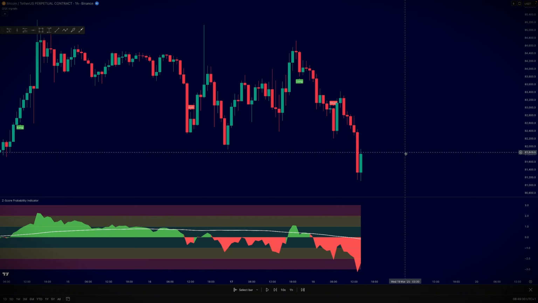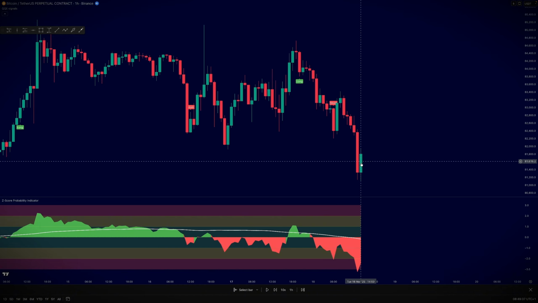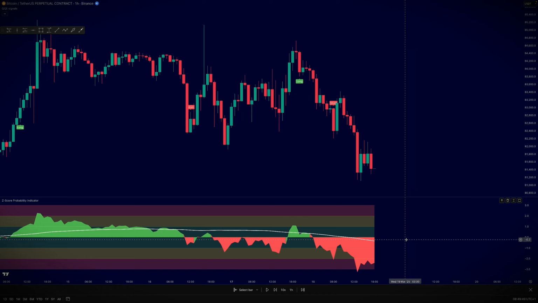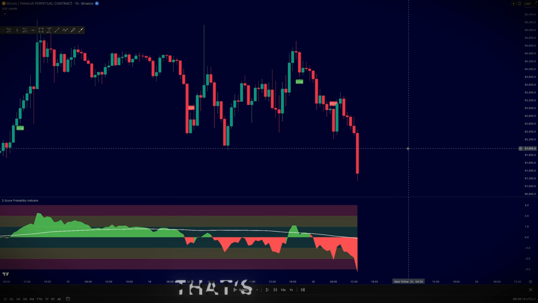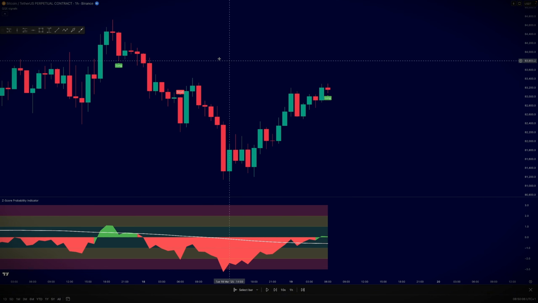Rule number 2, wait for the return. After the green zone goes beyond the band, we wait until the Z-score probability comes back inside the red bands. In other words, the market is no longer in an extreme state. The extreme point is passed. Next, we need QQE signals to print a long or short label in the corresponding direction within no more than 20 candles after the candle where the Z-score returned to its range. But never enter on an open candle. That's the rule. Why? Because many indicators can repaint within a candle. Only when the candle is closed do we have a fixed value. When all the conditions are met and the label is set, the signal's confirmed.